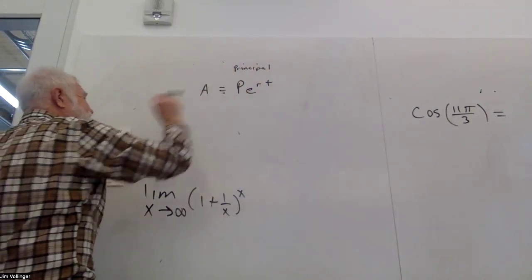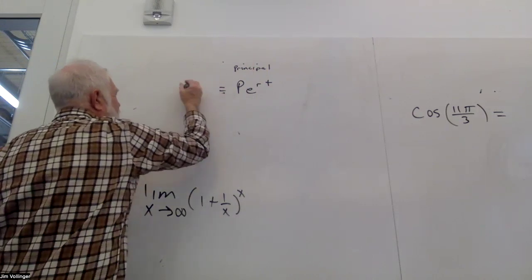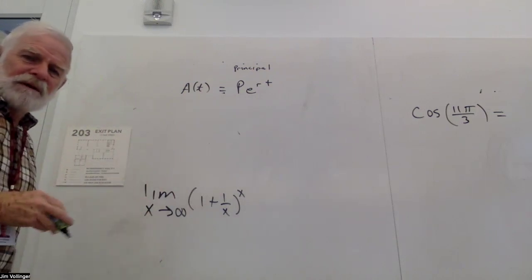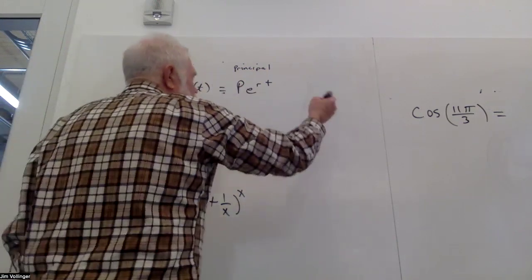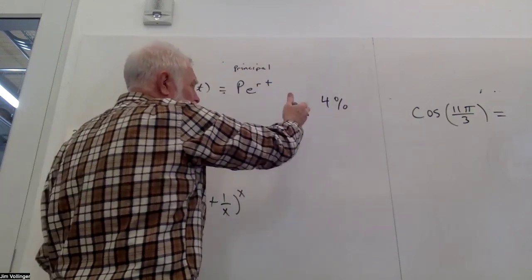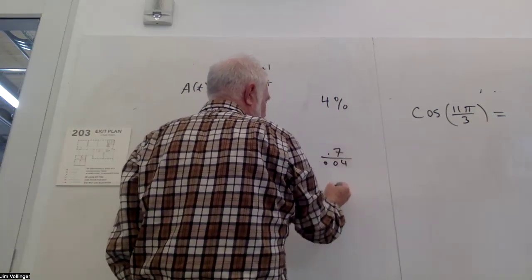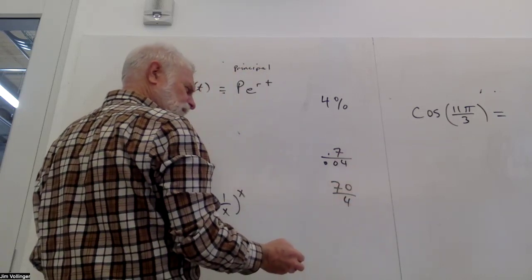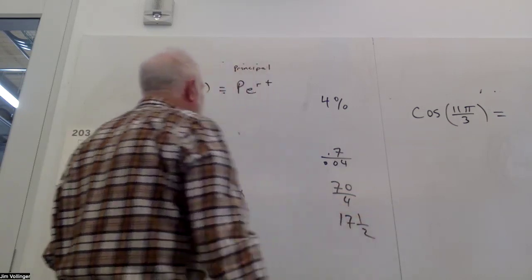But what you put into the bank, and A is the amount over time. I should put A of t. Why don't we do A of t, the amount of money over time that you get from your savings account that is being compounded continuously at a rate of, all right, let's do 4%. Our goal is to be able to do that calculation right now, which is 0.04 into 0.7, which can be multiplied by 100, which makes it 70 over 4, which makes it 15, 16, 17 and a half. So it would take you 17 and a half years to double your money.